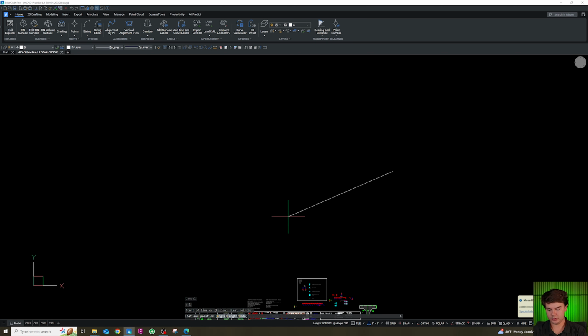To do that, you use the L command and click a point, and then I'm going to do @ symbol, whatever distance you want to go, so 261.47, the less than sign, with the bearing, so north 78 degrees, 16 minutes and 22 seconds east. And then you're just going to do the same process all the way around.